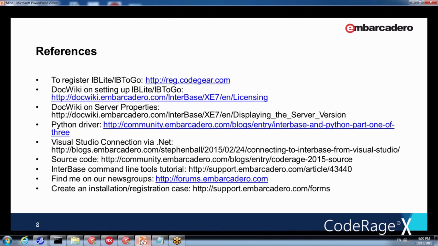So basically, the ODS stands for the on-disk structure. We update that periodically along the way. The version right now is 16. So if you had an ODS 16 database, you couldn't use that with InterBase XE3. But if you had an ODS 15 database, you might not get all the new XE7 features like change views, but that ODS 15 database could be used by both, not at the same time, of course.